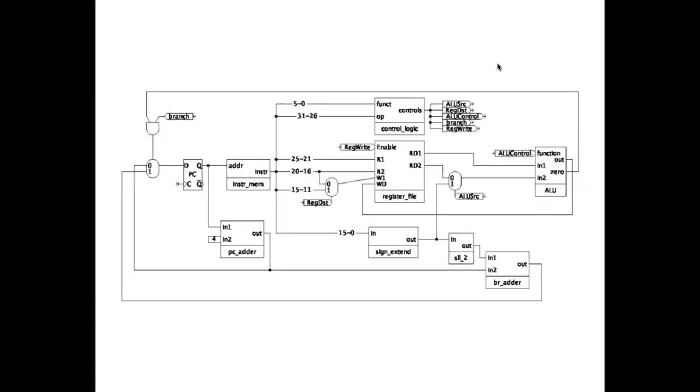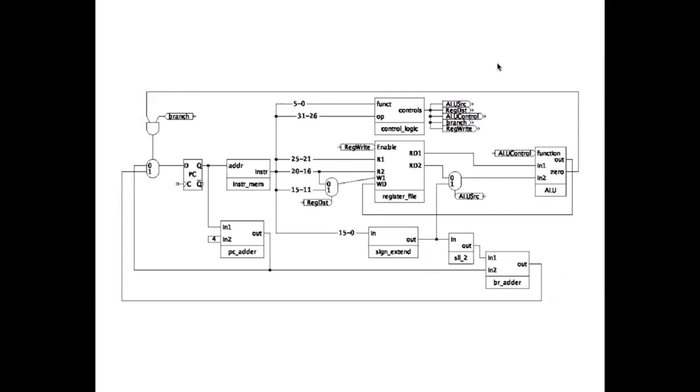So far, this is the diagram that we've built up. With this diagram, we're able to implement R-type commands, the first things that we added to it. Later, we added this data path, some multiplexers, and some control logic to be able to implement things like add immediate. And then finally, we added branch computation and logic to know whether or not to take the branch to allow us to implement branch commands as well.